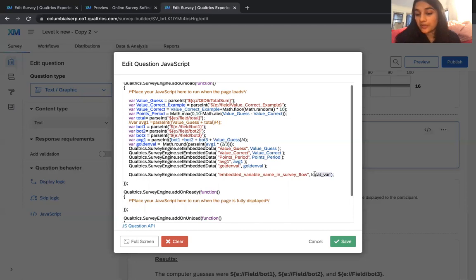We don't have a local variable called local var, that's why it's not lining up as blue. So what we've done here is we've saved our slider guess, our average value, and our golden value back into the survey flow with this set embedded data command. This is very necessary if you want to save anything you're doing in the JavaScript back into the rest of your survey to access later.